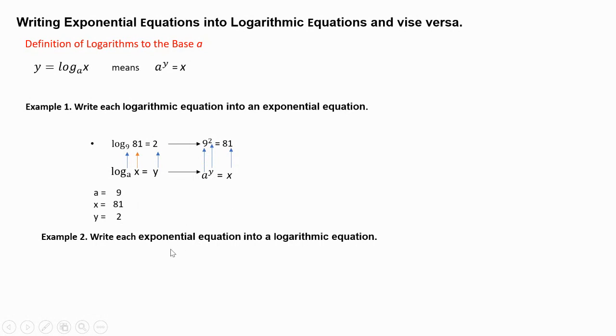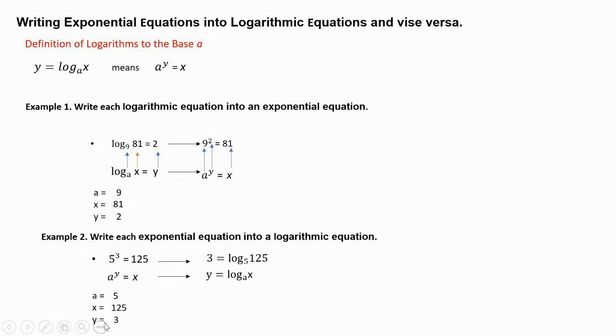Now let's go the other way around. Like I said, this is a quick review of last week. Write exponential into logarithmic form. So again, you have to know what the a, the y, and the x are, right? So we have to go from exponential into logarithmic form. You notice my a is 5, correct? And my y is going to be 3. And my x is 125. So then this becomes 3 equals log base 5 of 125, right?